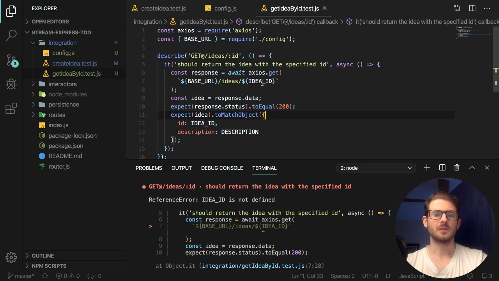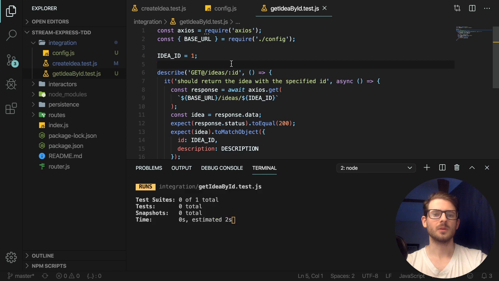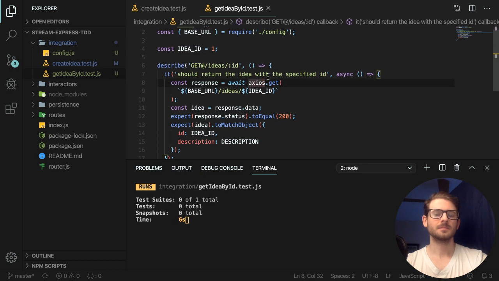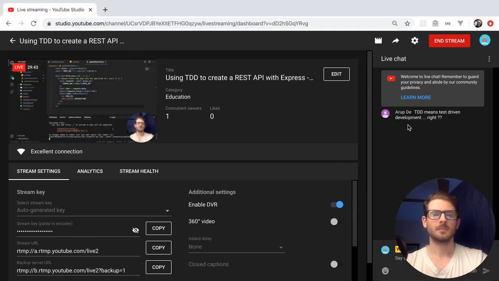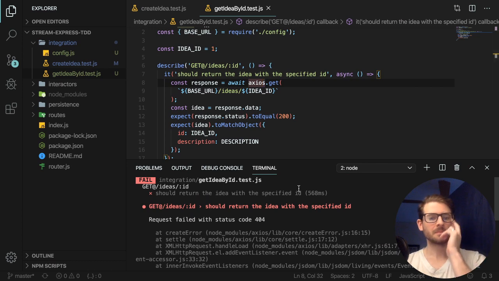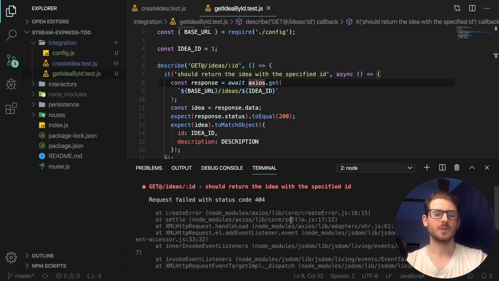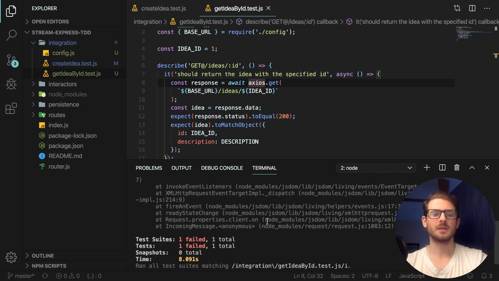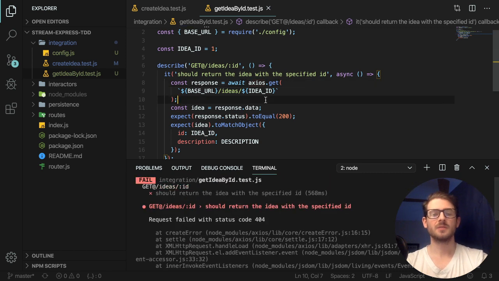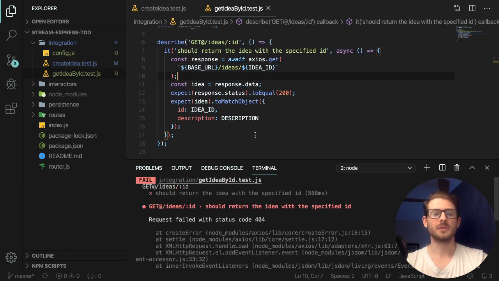ID is not defined, right? I'm just going to hardcode this to 1 for now, but we will fix this in a second. Okay, so we get a 404 because that endpoint is not even created yet. So we have a test that's failing, and it's failing for an actual real reason because we don't have an endpoint.